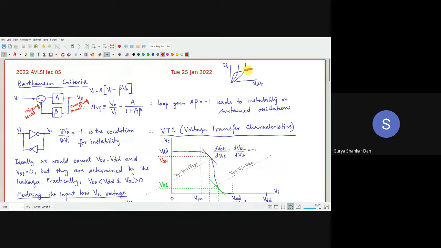Because common gate will give you RI is infinity, RO is zero. But if it is in the deep saturation, you are essentially achieving that itself. If you notice, RO is infinity here, isn't it? Yes, sir. If you are using a CS amplifier in the deep saturation, it is definitely going to do that. But your RO part is going to be questionable, because if you are using the CS configuration, this is only showing you the RO part, isn't it? But RI, you don't know. But luckily for us, MOSFETs generally will have RI equal to infinity. But the problem is that for a current amplifier you would try to have RI equal to zero, isn't it?